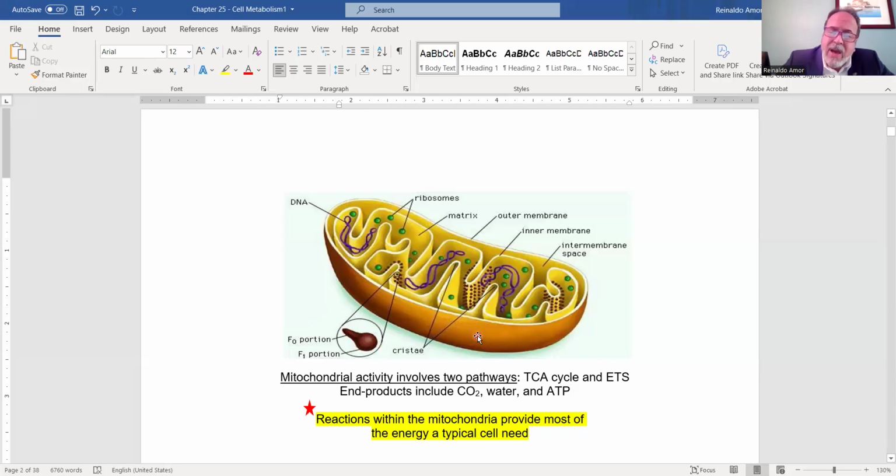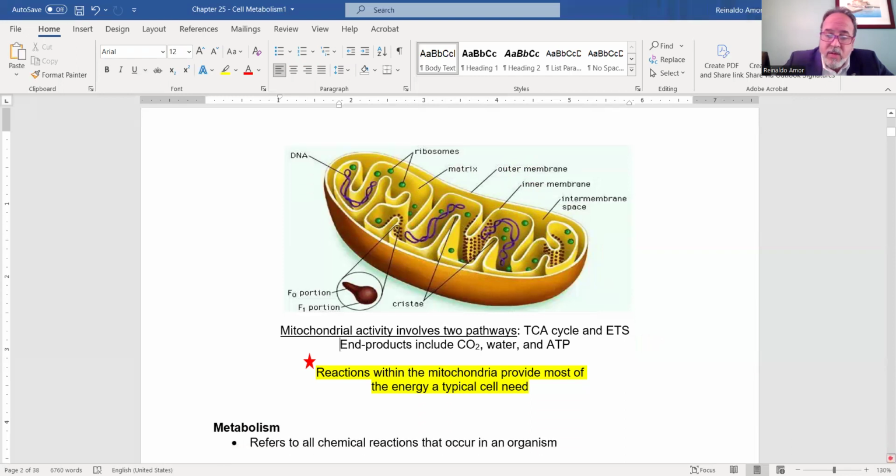So again, to recap, the mitochondria used to be independent organisms, and they got into our cells, and then we developed a symbiotic relationship. We need them so that we can make a lot of energy so that the cells can do all these processes. The important components here will be the outer membrane, the inner membrane, the intermembrane space, and the matrix. Okay, period. That's it. All right, now let's move on.